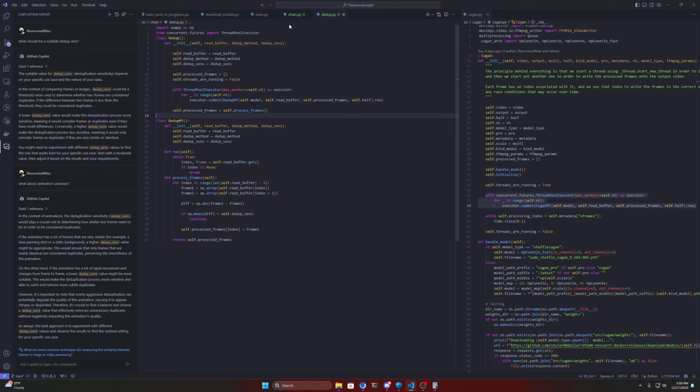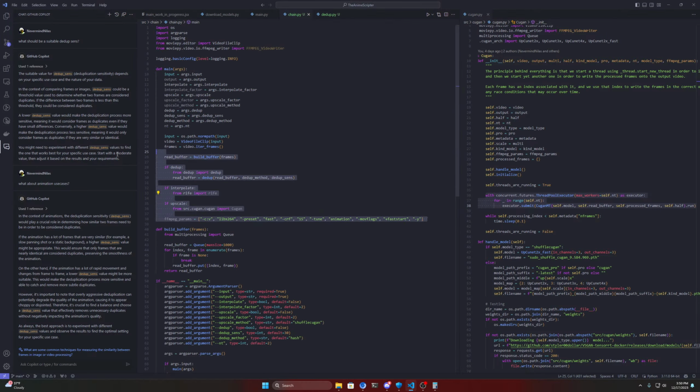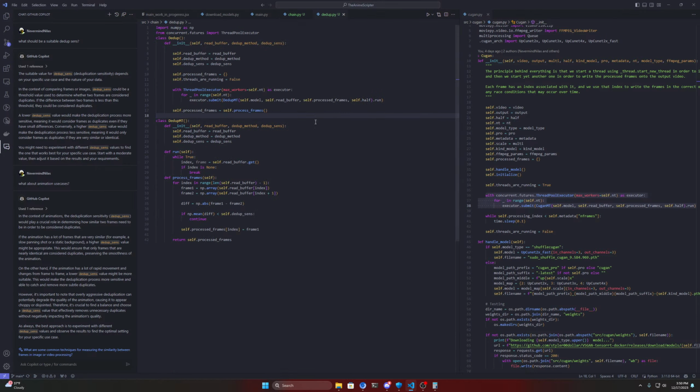I could probably start a thread for reading the buffer frames and the while true loops here. But that's something that's going to come in the future probably.